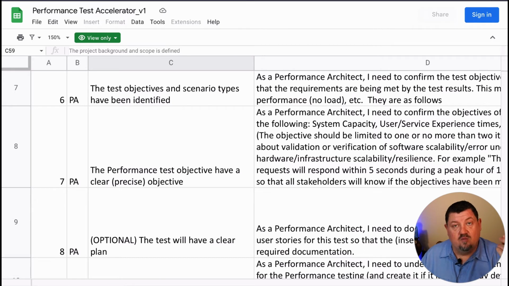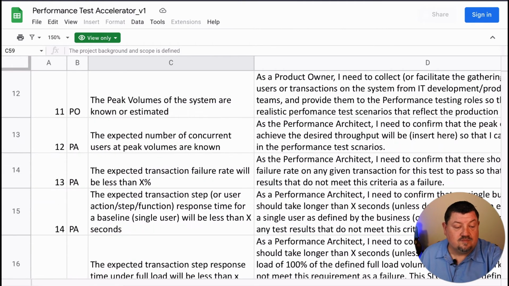We need to have one or no more than 2 major test objectives that we need to achieve per load test initiative. If there's a lot more objectives that need to be accomplished, there's going to be a lot more testing. The scope is going to increase, and the business needs to be aware that it will take more time. So this really helps us as we define these, limit or right-size the scope of the load test that we're actually running. Let's look through here some more.